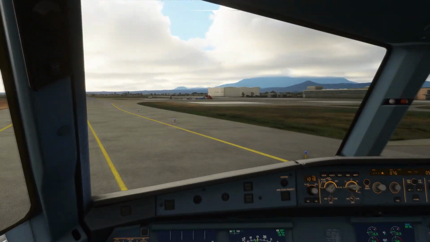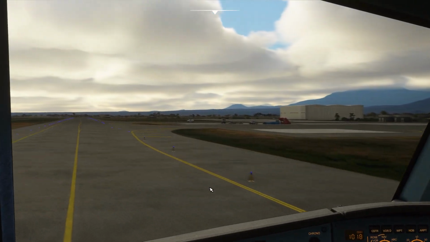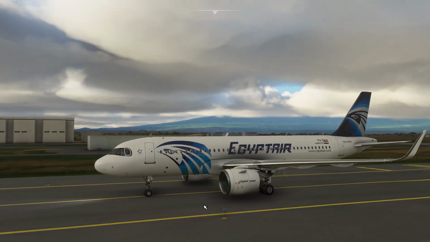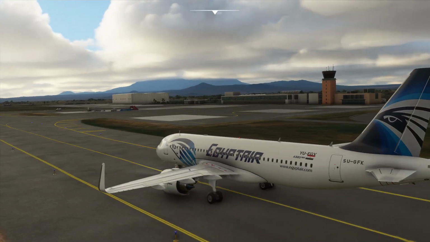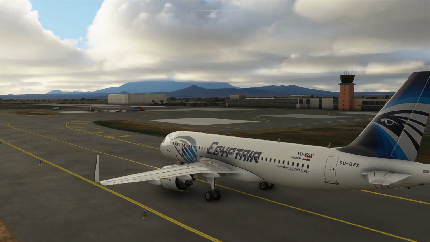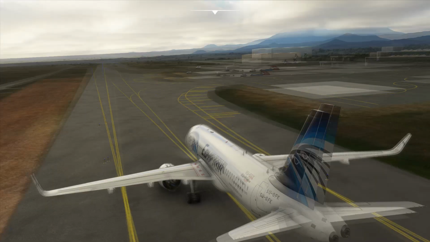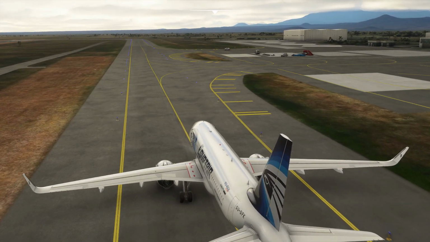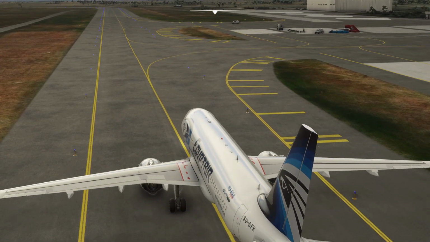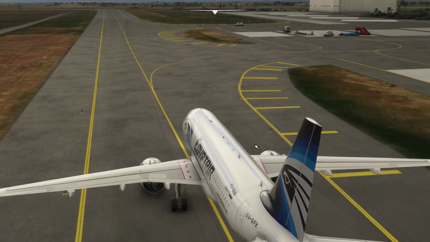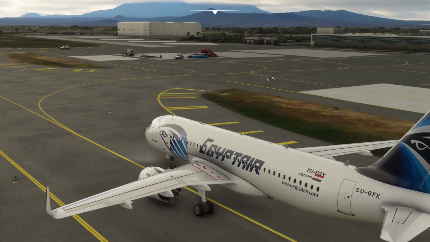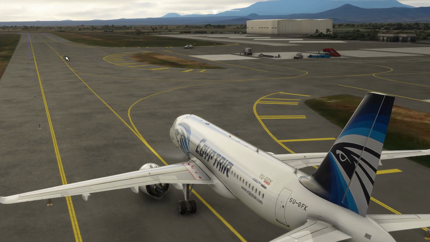So we can see the ground handling there. That's nice. So we are probably going to park at position 11. No, position 9. So I don't know if I go right here or straight ahead.